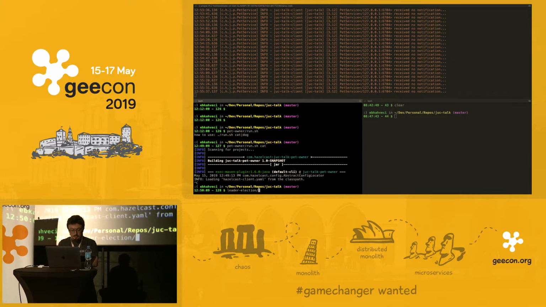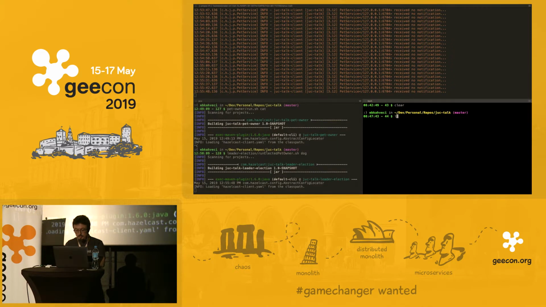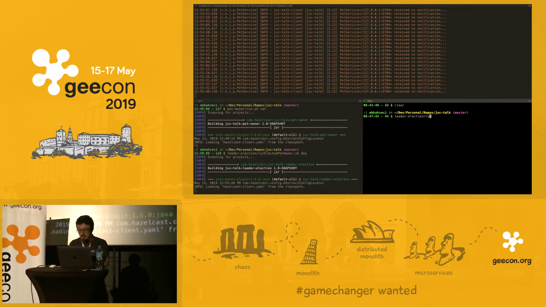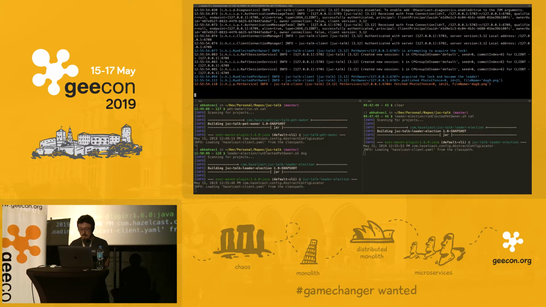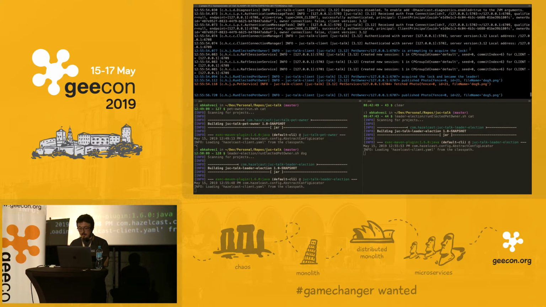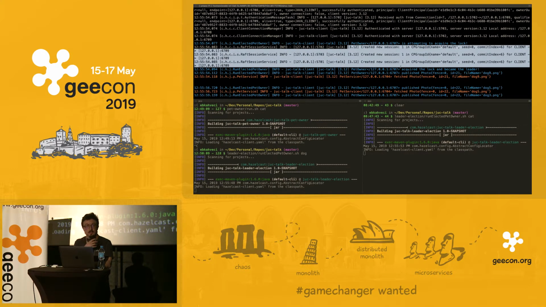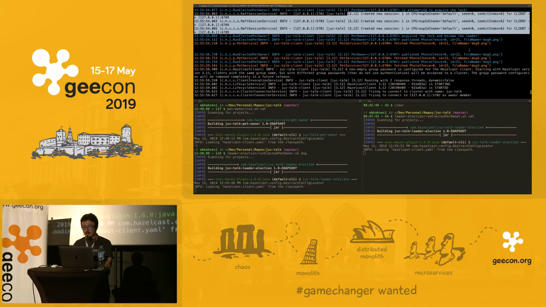So I'm running the second version of my pet owner code. Let's make it publish dog photos this time, and I'm starting the other one. Okay, our first process already acquired the lock, so it printed this line before it made the lock call, and after that, as you see, its session is created on the server, on the CP group, and after that it received the lock. Now it is the leader, and as you see, it started publishing new photos.